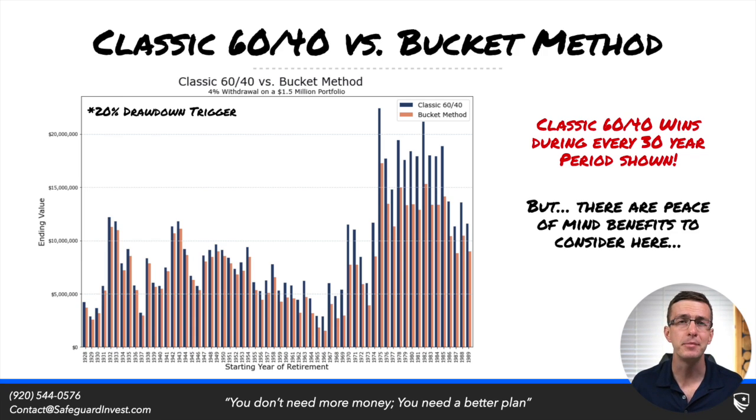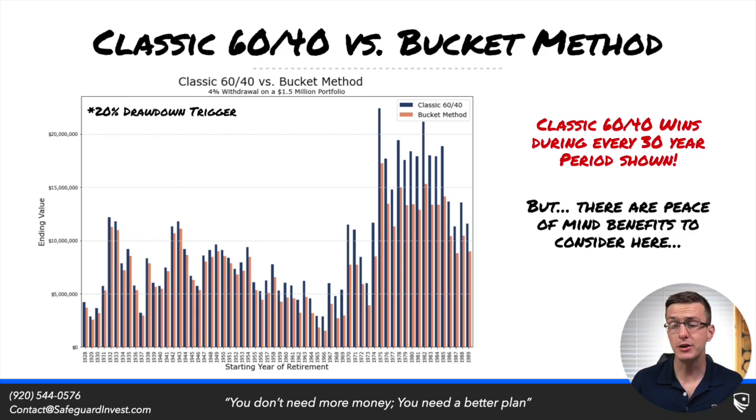You'll notice a varied gap between the two methods, but one thing you'll continually notice is that the bucket method continually loses. In fact, it loses in every single simulation. Now, this is a really surprising finding to most. Anytime we analyze any retirement strategy, we need to be cognizant that the numbers won't tell the whole story. If we can theoretically accomplish 95% of a goal and do it 3 times safer, then I think, all things being equal, that safer approach is a much better approach to take. I think there are some notable peace of mind benefits from the bucket approach, but know those benefits do come at a cost, at least from a numbers perspective.